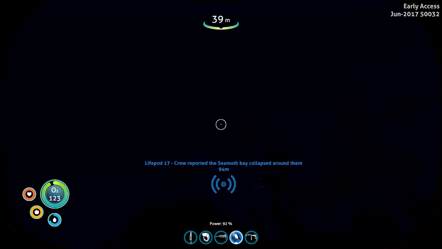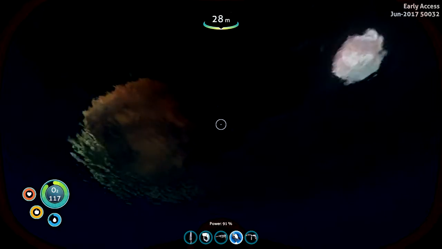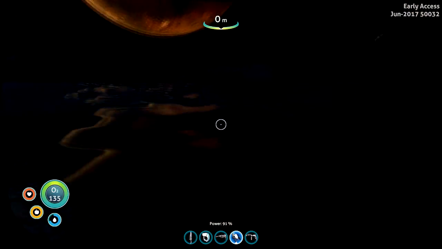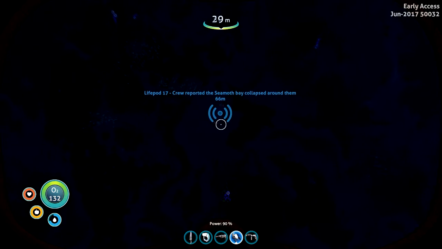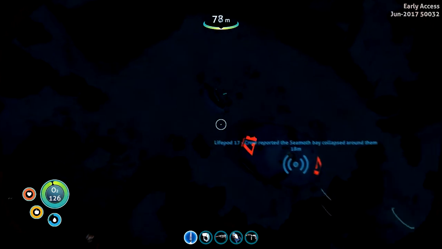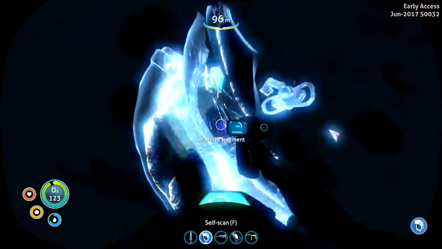But we have that large O2 tank. There it is. Alright, let's get a fresh tank of air. Then we'll go down and see what we can find. Hopefully Seamoth parts. Alright, here we go. Yeah, that's Seamoth parts right there. Yep, Seamoth fragment.